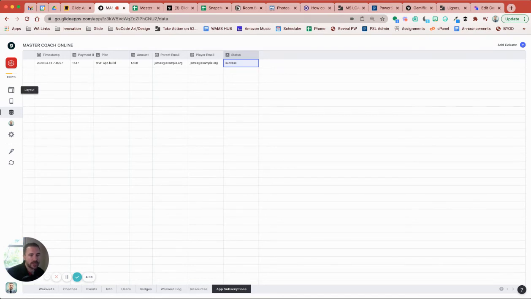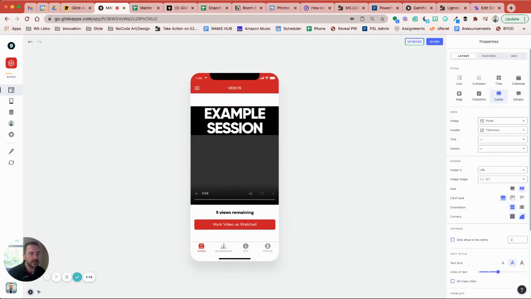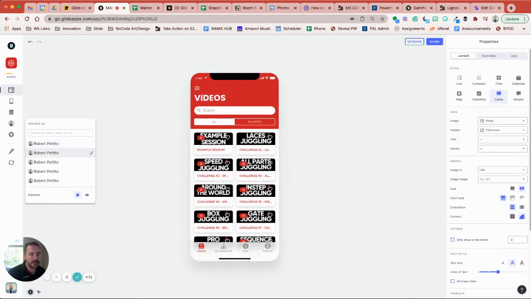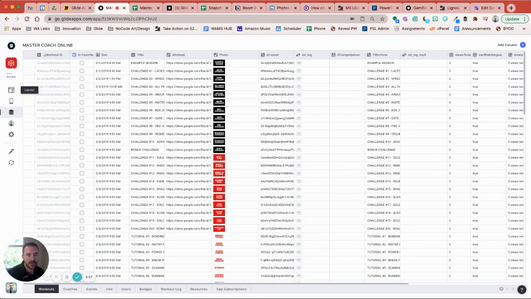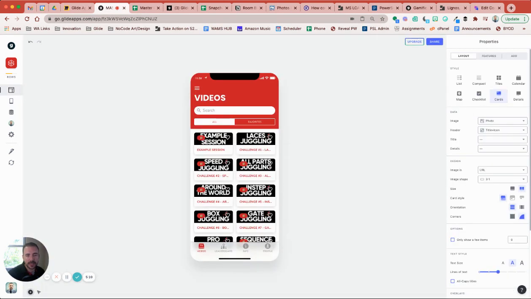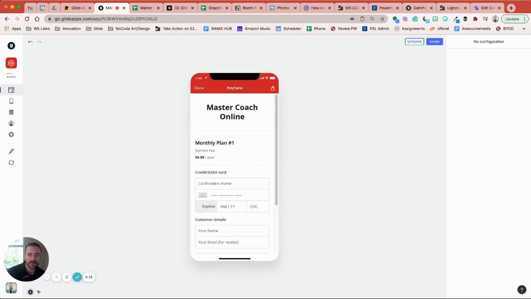So again, just so you see it, once I become a paid member, then you see that now all the lock icons go away and I can access the content freely. And if I am a paid member, but my subscription runs out, let's just change this to something other than success, maybe canceled. I'm not sure exactly what the terminology is, but it's not success. Canceled, I go back to my workouts here. And now I should see that I have locked content. I can no longer access my content. I have to resubscribe.